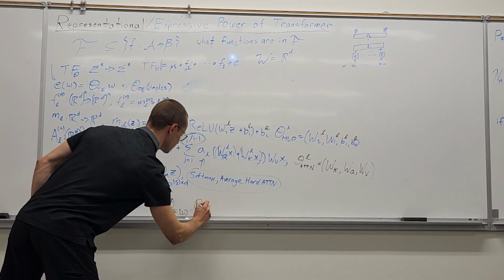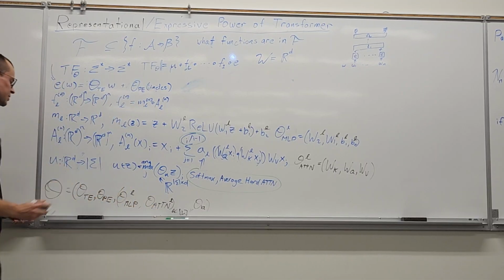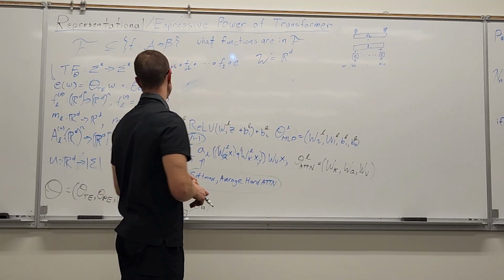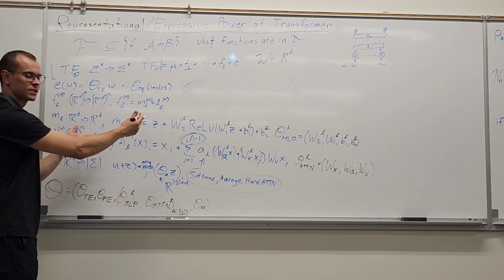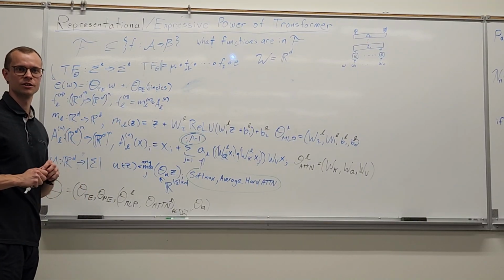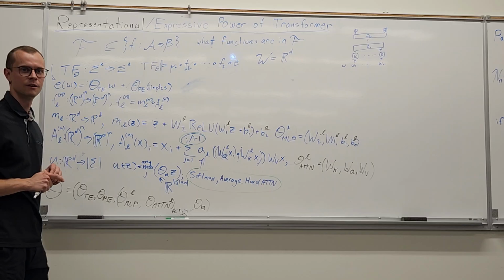So you gather all those up, and you have your parameter. If you set a different parameter, you get a totally different transformer. Roughly speaking, the function class is going to be the set of all transformers: you fix some architecture, and you ask whether there exists a parameter setting that describes some function.